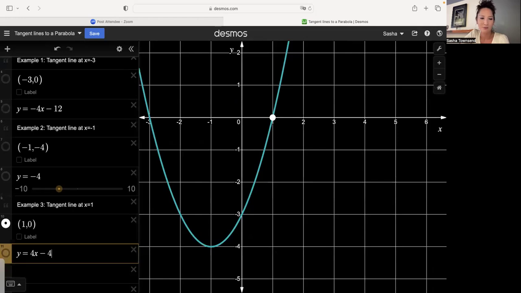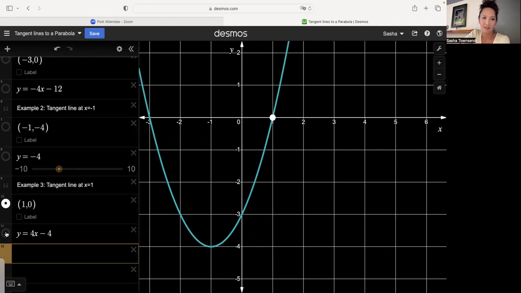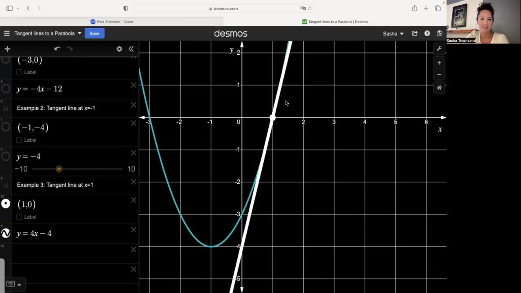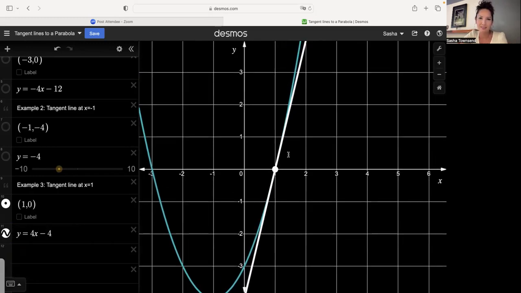We find the derivative, which was 2x plus 1, or 2 in general. At x equals 1, the slope was 4. And we found that again using the limit definition. Then we used point-slope form of the equation of the line to find this equation. That line, y equals 4x minus 4, is tangent to the curve, and it passes through that point. We can tell it's tangent because it has the same slope as the curve at that particular location.